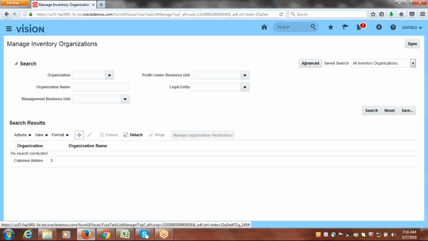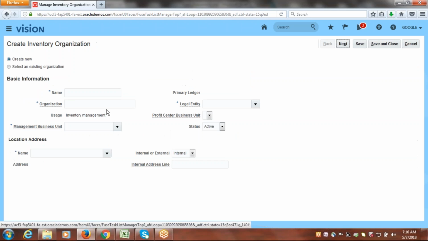So click on create. Name is Google US inventory. Here organization, nothing but organization code, inventory code you have to specify. Google US, GUS, Google US.